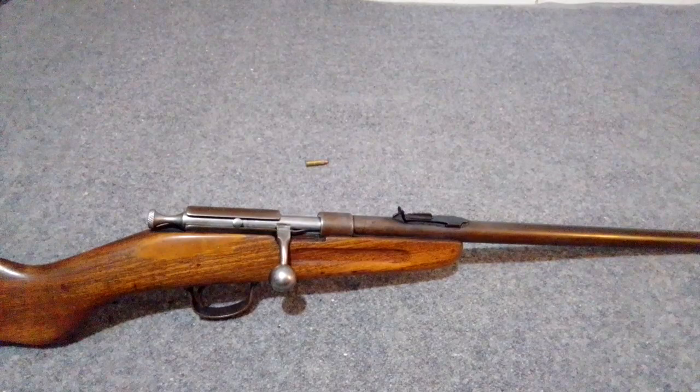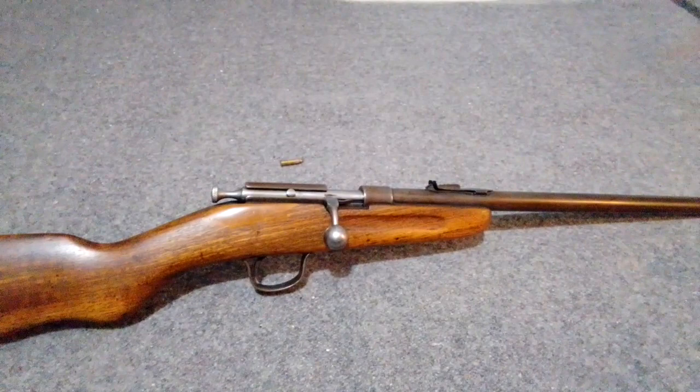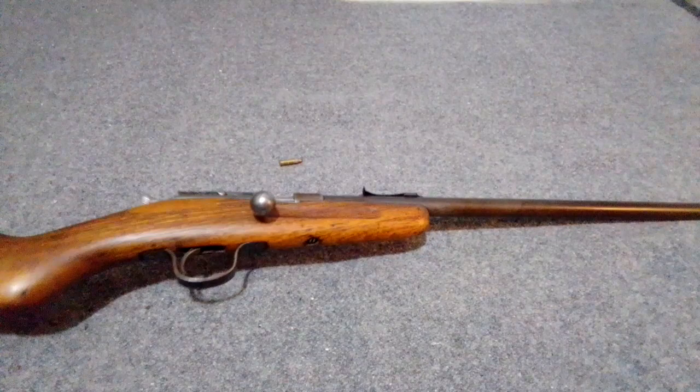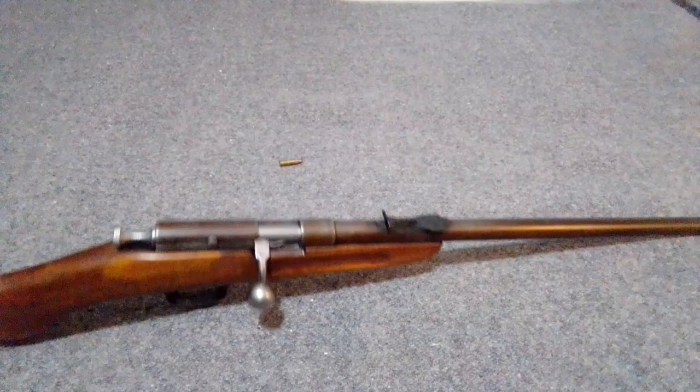The Model 39 Cooey is fairly similar to it but comes later, and I think the stock is just a little bit thicker. This one's sort of almost like just a board that turned into a stock - it's got the gripping groove and stuff. I don't think it's been shortened any, but I'm not totally positive.